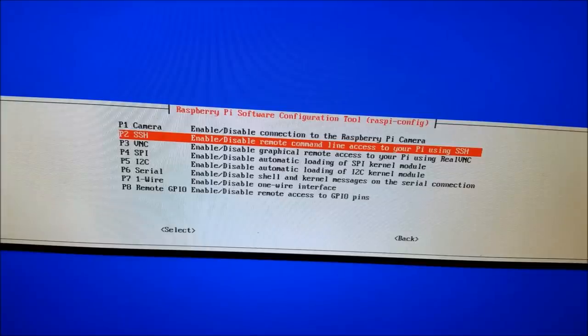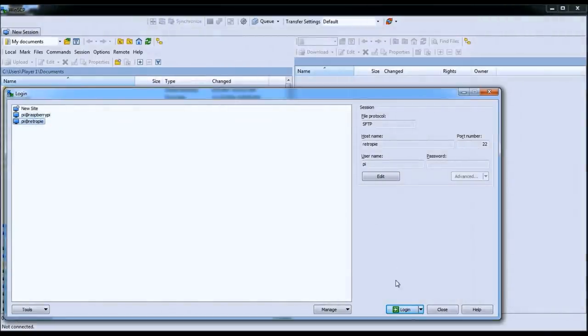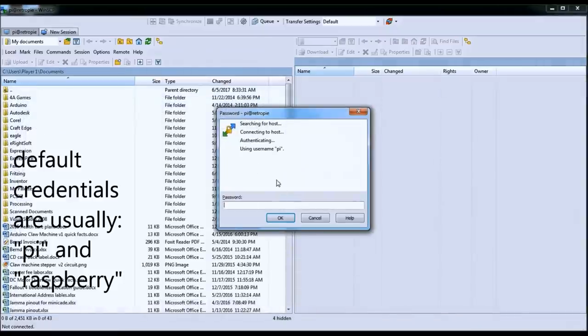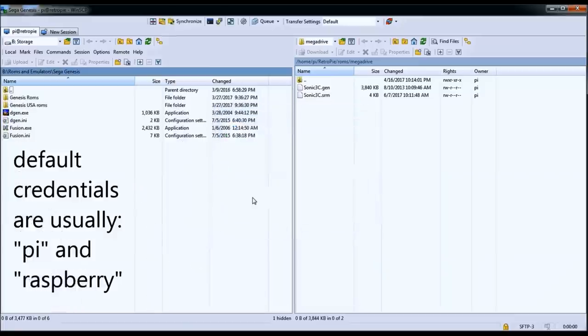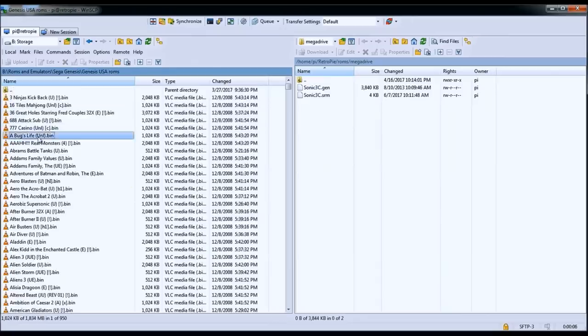Now on your computer, we're going to use WinSCP to log into the Pi. I haven't changed the credentials. And once you successfully log in, so your Pi has to be on and connected to your network, you can just drag and drop files to the Pi.